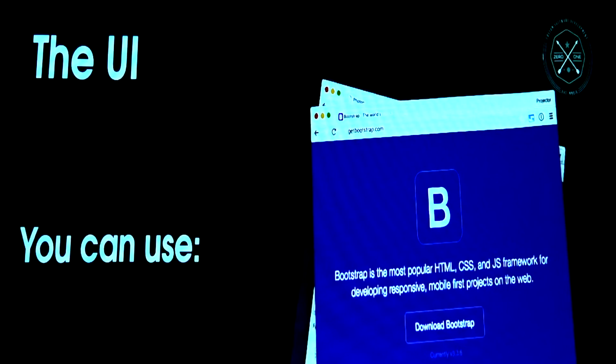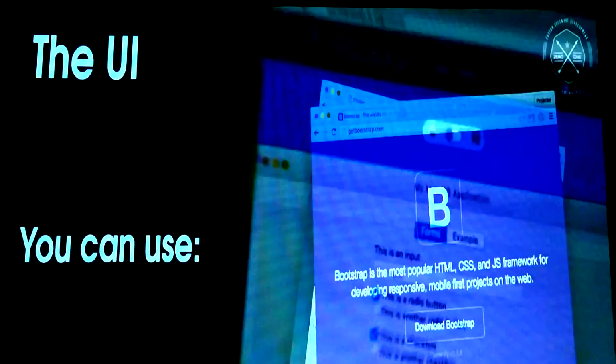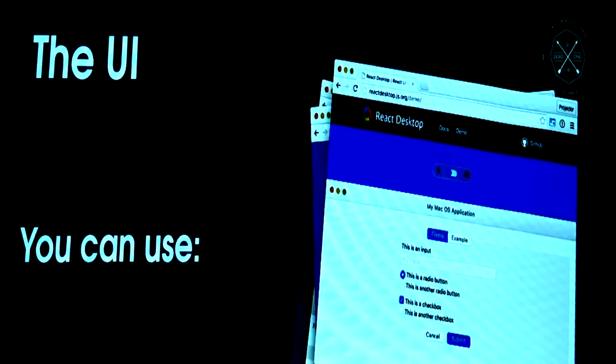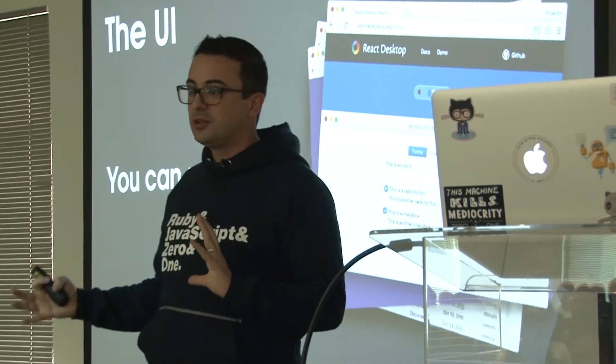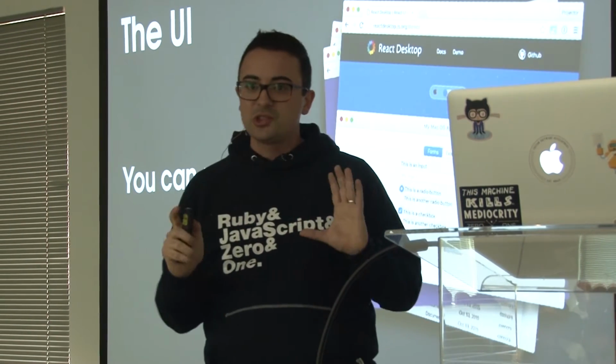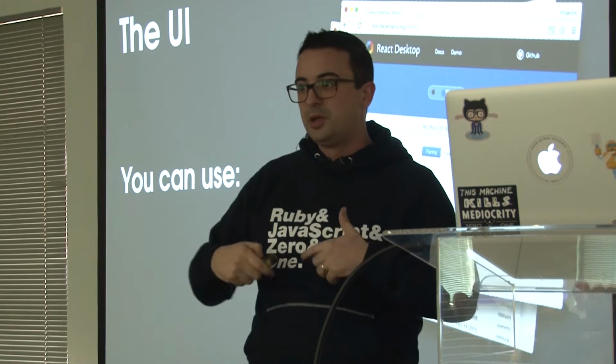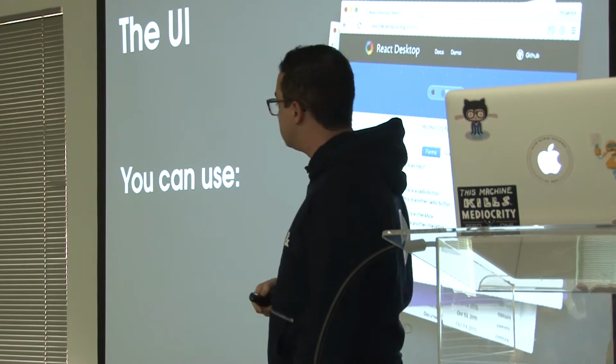If you don't want to use Photon, you could use Bootstrap. Bootstrap is, I mean, everyone uses it, and you can use it if you want. I know a lot of people use Bootstrap as their very first attempt when they're building something in Electron. And if you don't want to use that, I suppose you could also use React Desktop. React Desktop is pretty cool if you're using React as your framework because it also allows you to switch between a Windows look and feel and a Mac OS X look and feel. So that allows you to get that nice cross-platform user interface going quite easily.